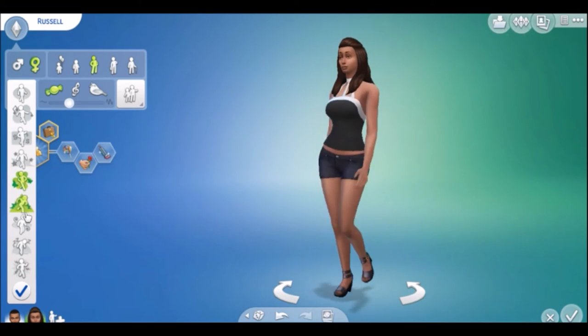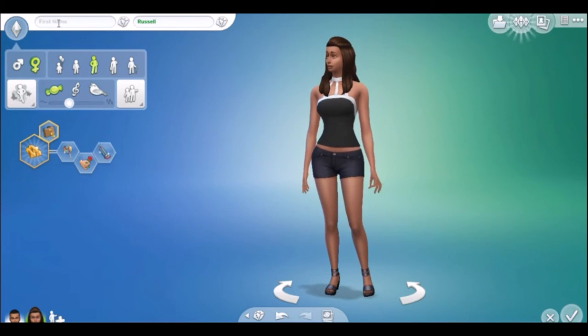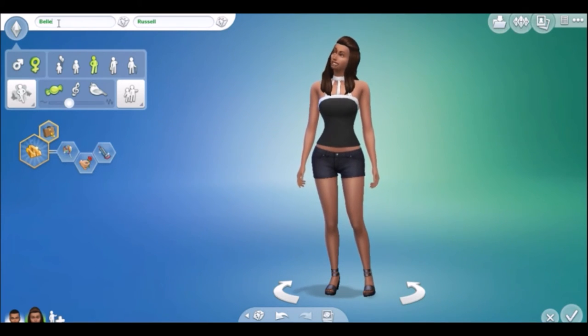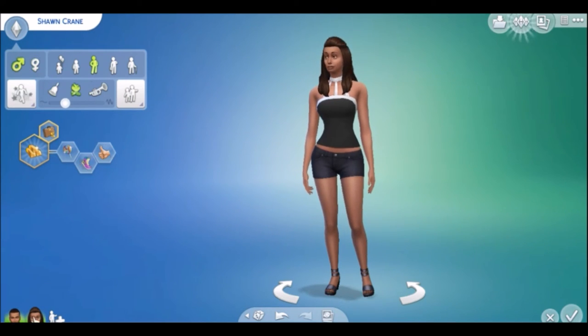I think I want to get rid of this one. Yes, I like this. So now we just gotta think of a name. I think I shall name her Belle. Days of Our Lives character. Belle and Sean. If you're watching Days currently, you know that Belle and Sean are divorced or in the process of getting a divorce, so it's funny that we have a Belle and a Sean that's living together.